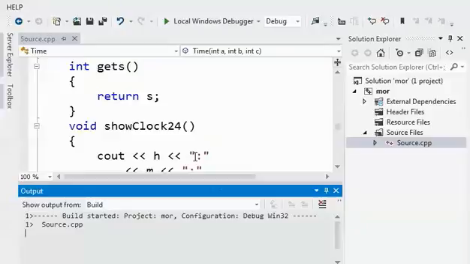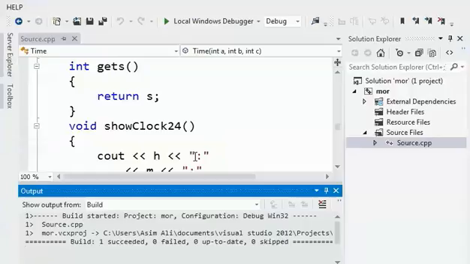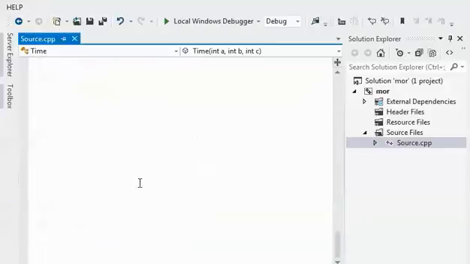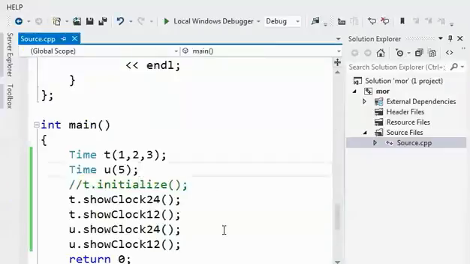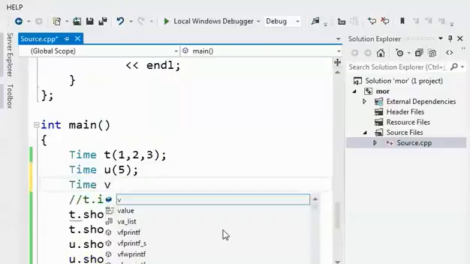So let's execute and see. So here we are done, that we have assigned 5 to all the data members using a separate constructor. So it is a typical question of overloading versus default arguments: if we have a difference in behavior, then we must overload, and if we don't have a difference of behavior, then we can live with the default arguments.